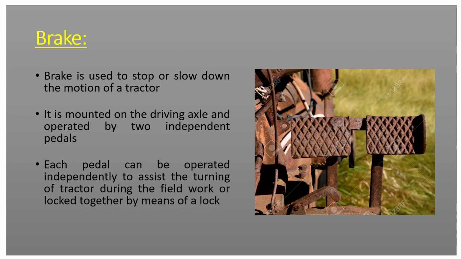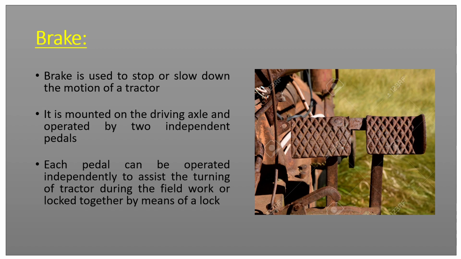And so there are two separate wheels on the rear axle, the left wheel and the right wheel. So we have two separate brakes on the left wheel and right wheel, which can operate together with the help of a lock, and can operate separately by unlocking it. Why do we go for separate braking for the left and right wheel? If you want to take a turn towards the right side, then the wheels on the right side have to travel less than the wheels on the left side.